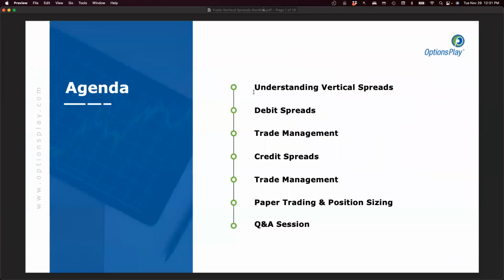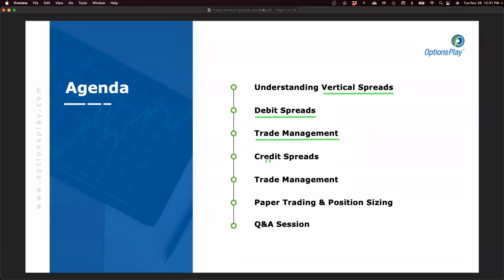But what we're going to go over here today is helping you, first of all, understand vertical spreads. If you're brand new to them, they're actually fairly straightforward to understand. They might be slightly intimidating at first if you've never traded one before, but I'm going to walk you through the two types of vertical spreads. There's a debit spread. We're going to show you what the strategy looks like, how to execute them, as well as how to manage them.